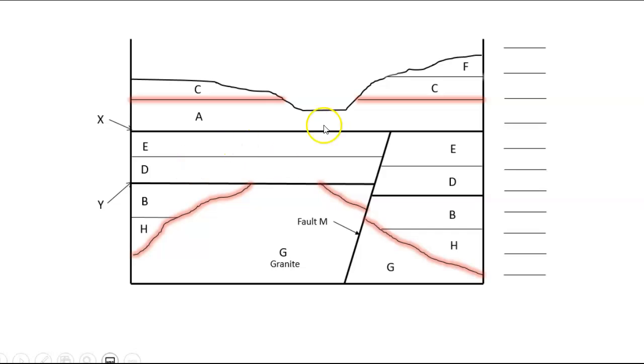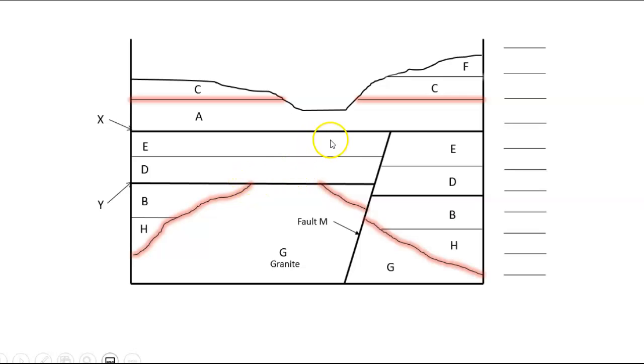Now there used to be other units above B, but they have been eroded away. I don't know what happened there, but I could still tell you that H was there, then B, then G, and then we go back to the stack. D must come next because it's this sedimentary rock. It's not igneous, because I would tell you if it was. And so then D, then E, and then we could say, oh, then A, C, F. That sounds pretty easy. And in this case, that would be a correct order.